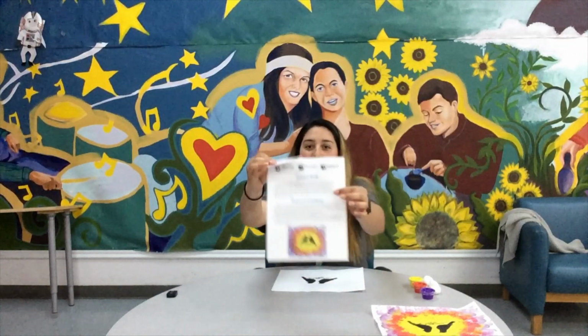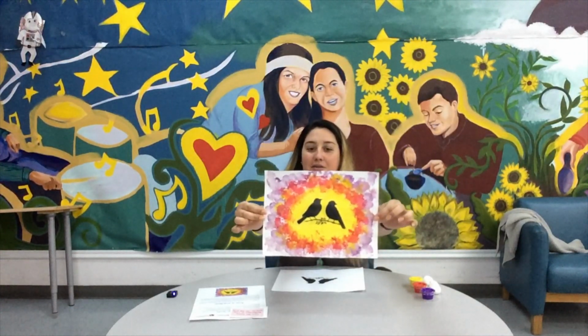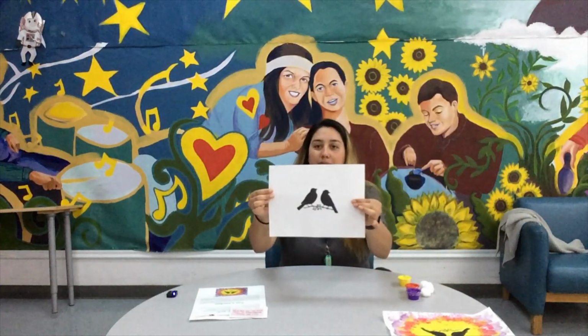Today we will be making sunset birds, and this is what our project will look like. Super beautiful. And in order to complete this project, you will need paint. You will need purple, red, and yellow. You will need 3 cotton balls, and you will need your template. This is a fun and easy project.